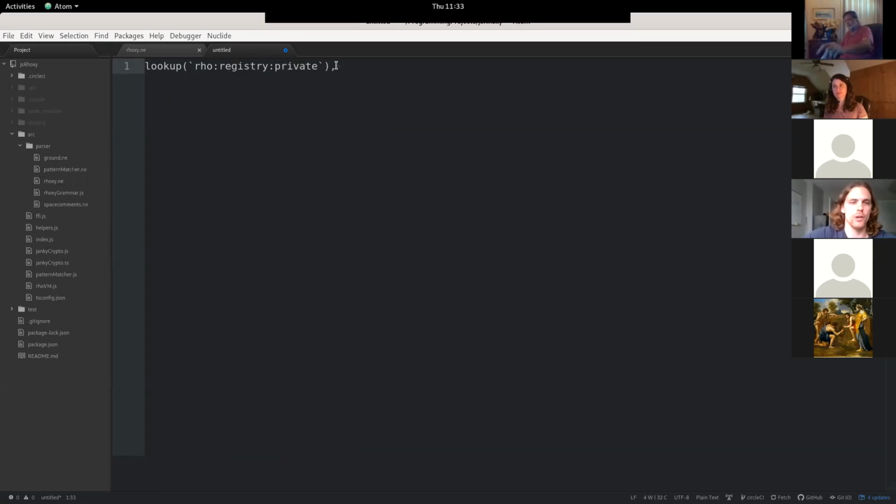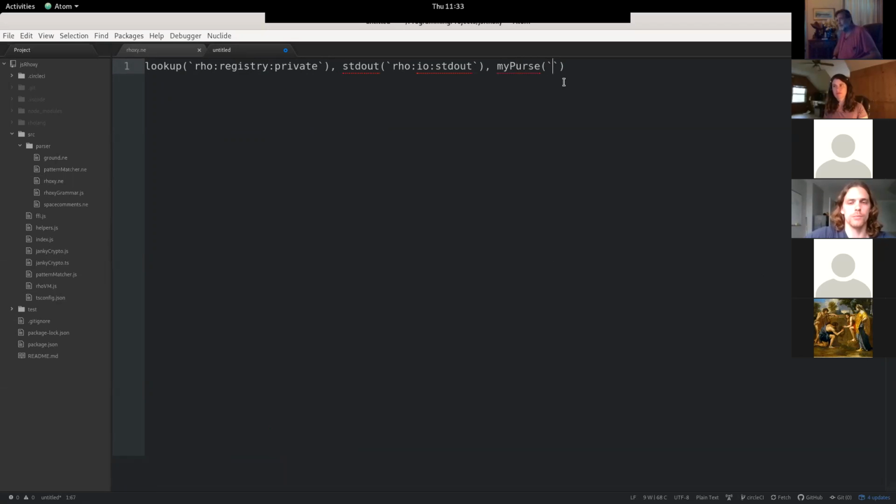And then maybe we can also look up something like this. I'm showing this last one just to show the syntax here, you don't type lookup again, but maybe this is my purse.